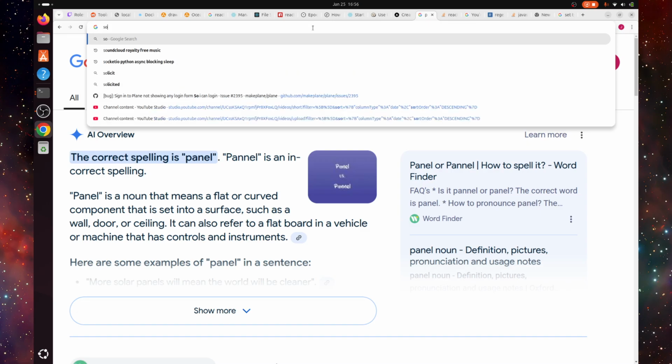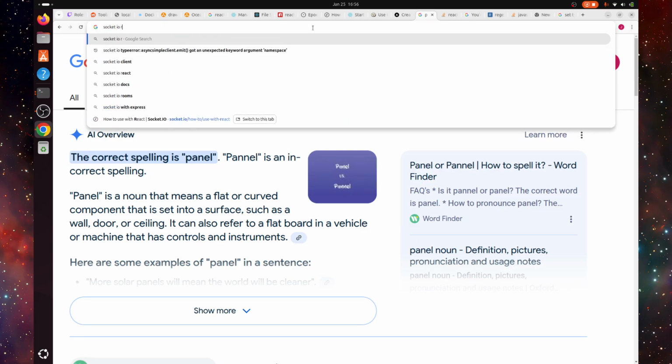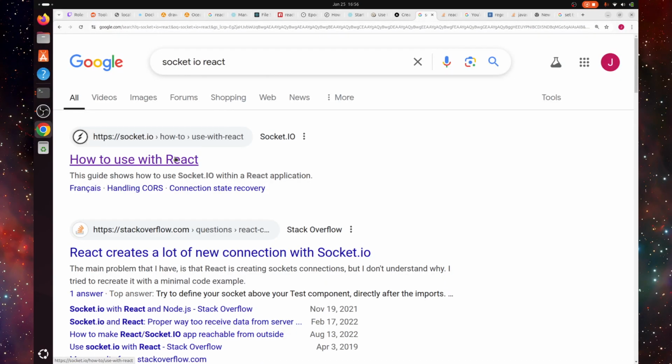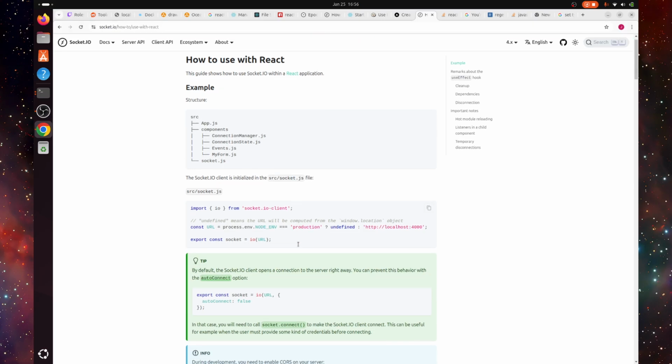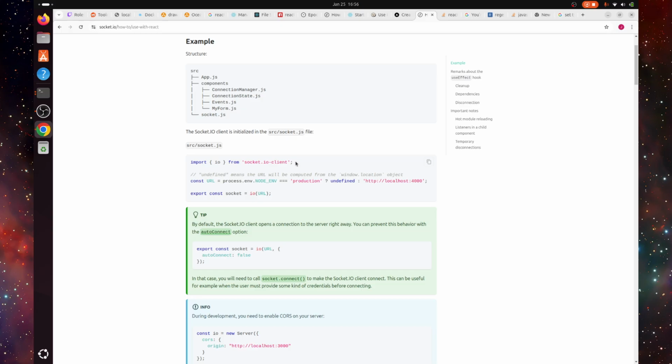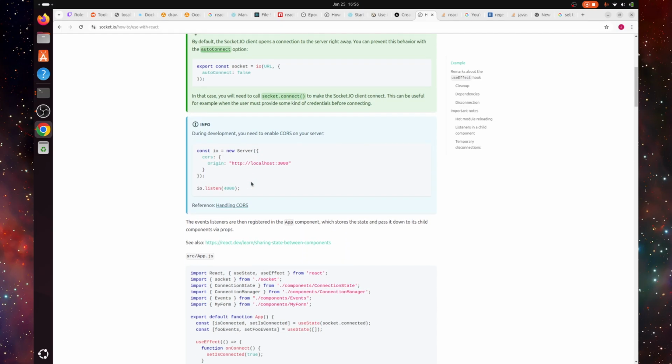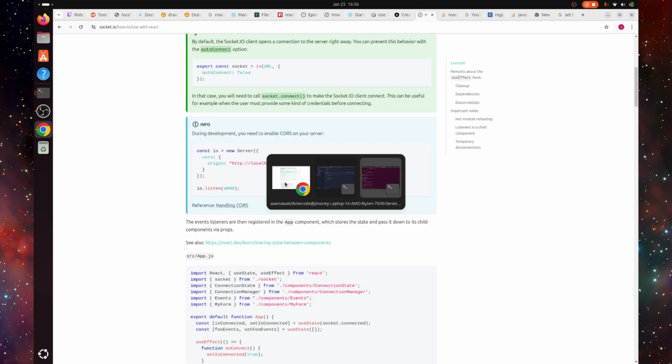Let's do Socket.IO React. How to use with React. Okay. Use server. We don't do server, do we?